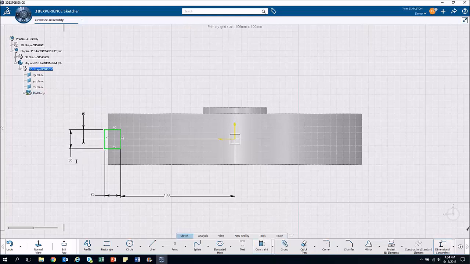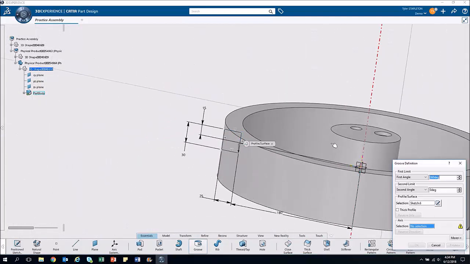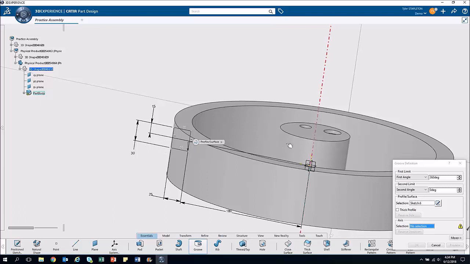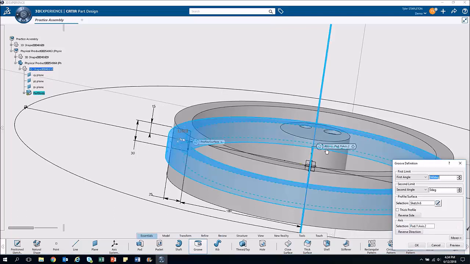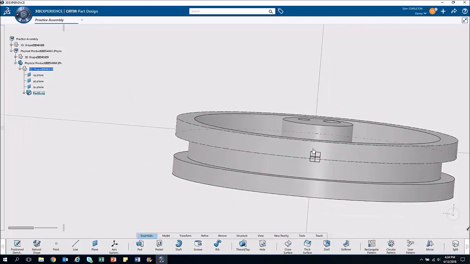All right. Let's cut out of that, and then I can hit groove. It selects that sketch that I had. I'm going to select that central axis and hit OK. Now we have a nice little groove cut out of our ring.